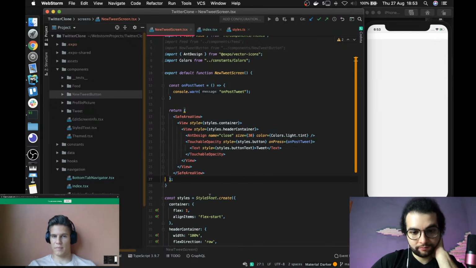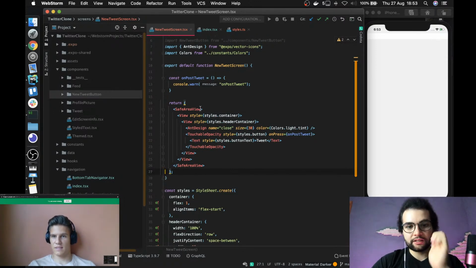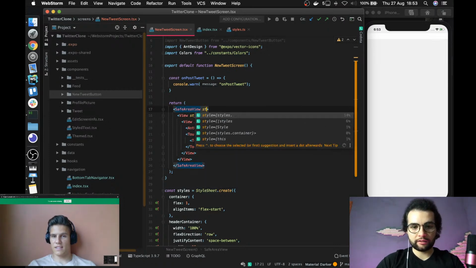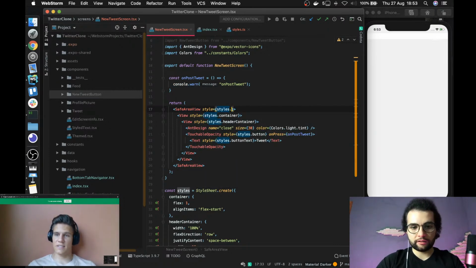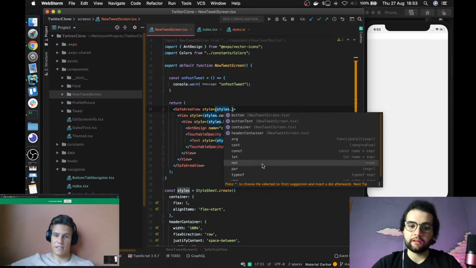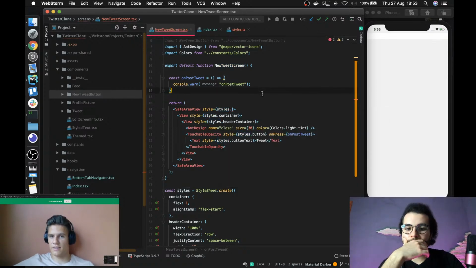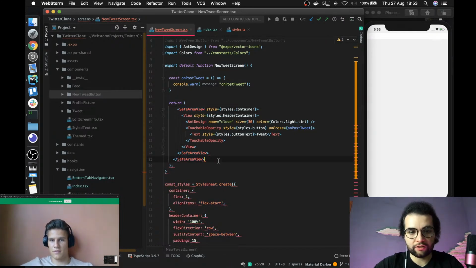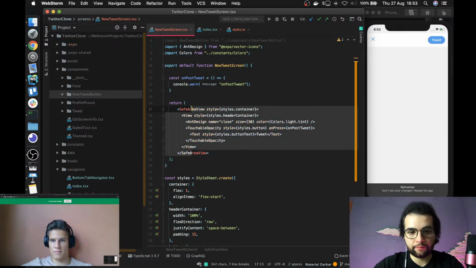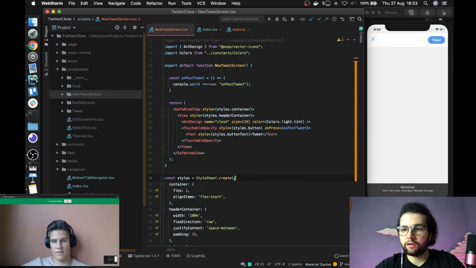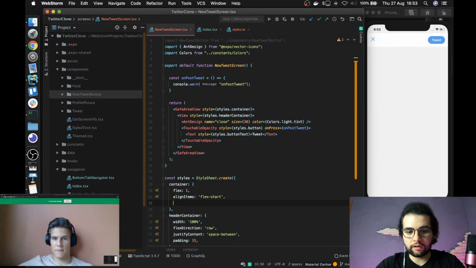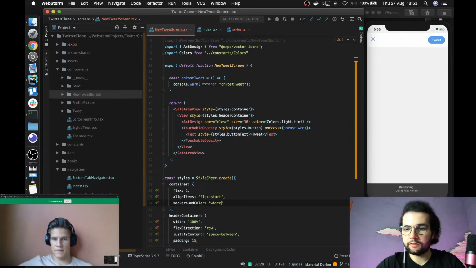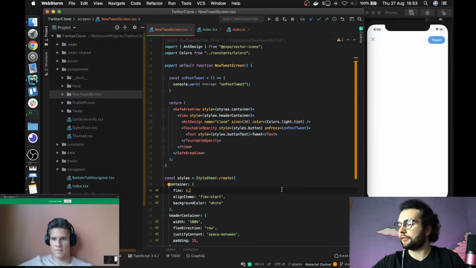And then make it flex one. And I think you will need to change the background color of safe area because it makes it grayish. So that means we need to put it here and just change the color of it. Background color white. Yeah, like that.